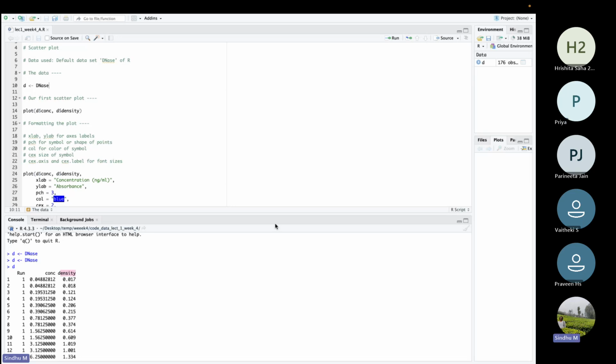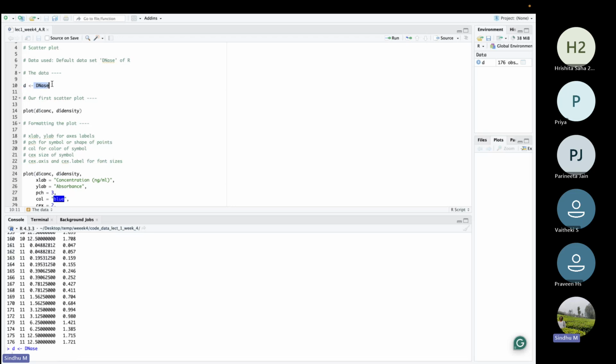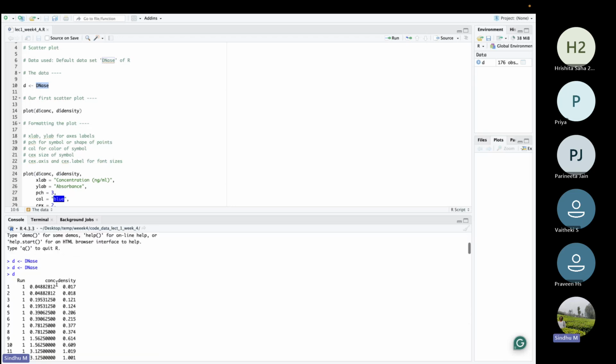Yeah, so in the first week we discussed how to use R to get a scatter plot. The first step is to input the data frame. Here we are using this data frame called DNAs, which is a default data set. You can directly write the name to input it. This is the data set here, with three columns: run, concentration, and density.